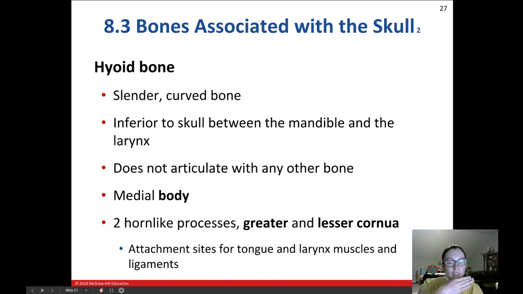All right, now moving on from the skull, we're going to move down and talk about the hyoid bone. So our hyoid bone is going to be suspending our larynx up, and it's the only bone that does not articulate with any other bone. So that's a good one to know. It's like a nice FYI. This could be a good question to answer. It's like a trivia. The hyoid bone does not articulate with any other bone.